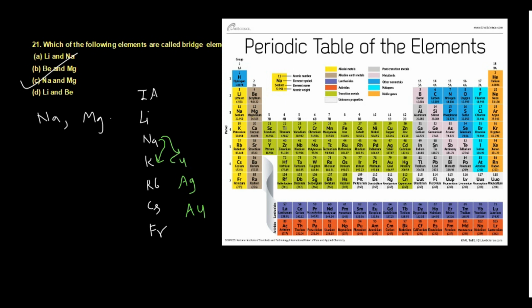In the similar way, if you take the second group, you have beryllium, magnesium, calcium, strontium, barium, etc. And this is your second A basically. Now you can check here your second B, which has zinc, cadmium and mercury, and it is just after your magnesium. So you can write here zinc, cadmium and mercury. So basically this magnesium is forming a link, a bridge between this and this.